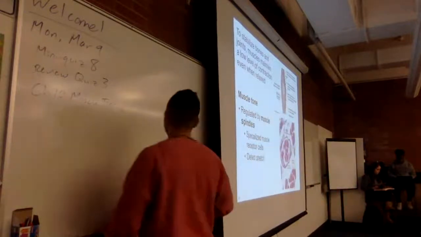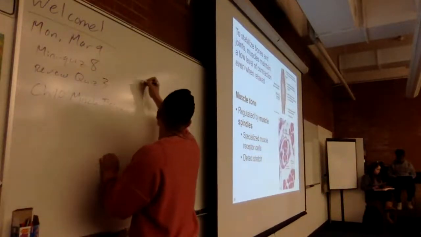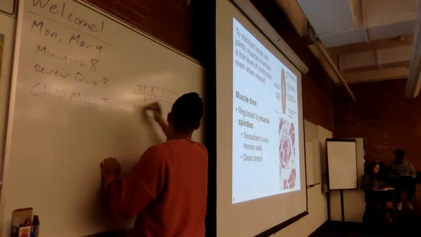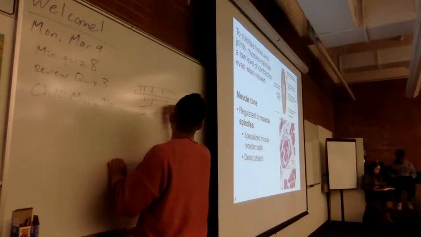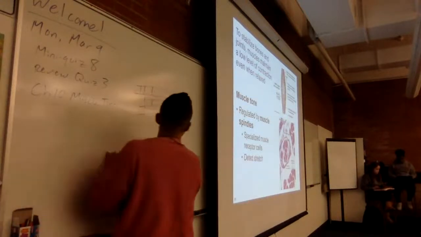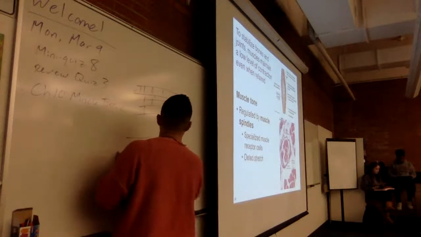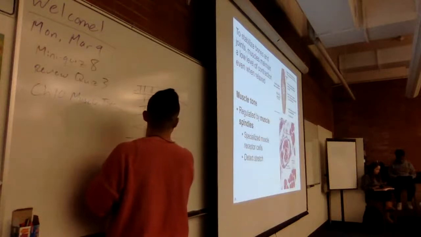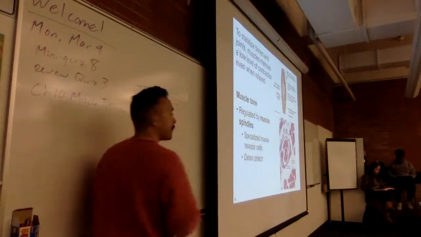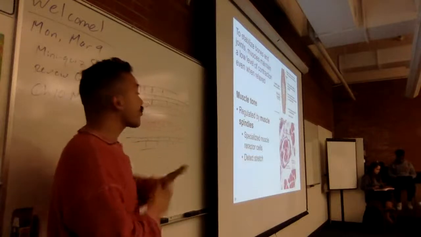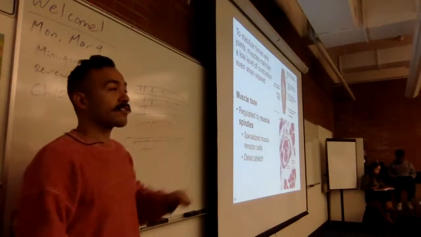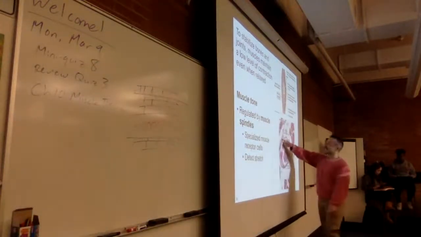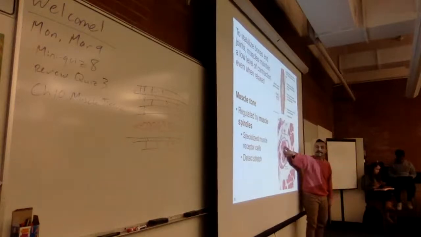We're going to see this in more depth later, but just so you get an idea of what it looks like, let's say we've got muscle fibers here. Here's a muscle fiber. Here's a muscle fiber. Surrounding or in between all these muscle fibers, you'll find occasionally a muscle spindle. Muscle spindles are special receptor cells wrapped in a connective tissue. That's what's shown here. Here you can see connective tissue, and the muscle spindle is inside.